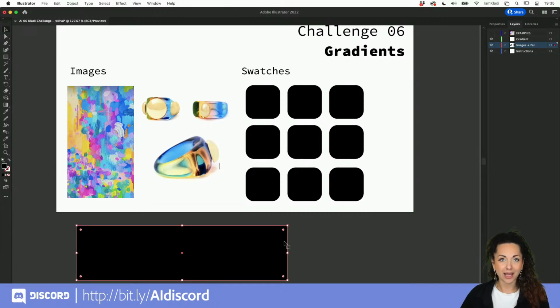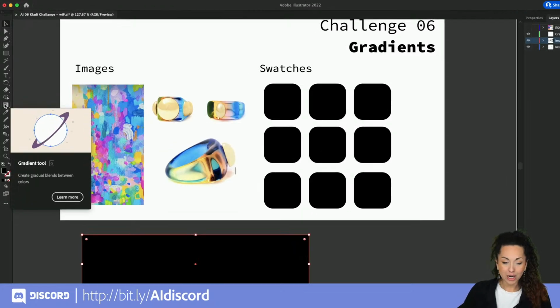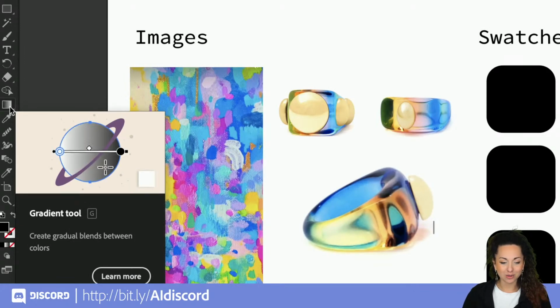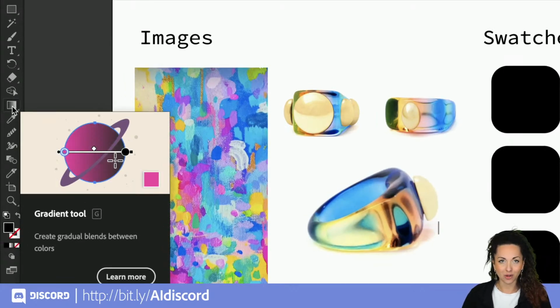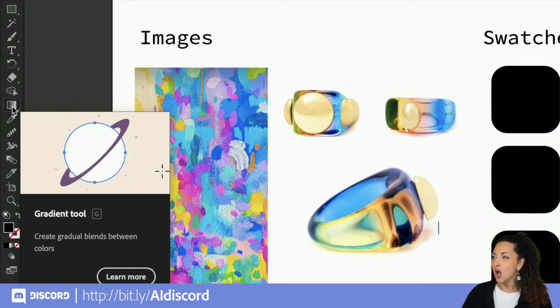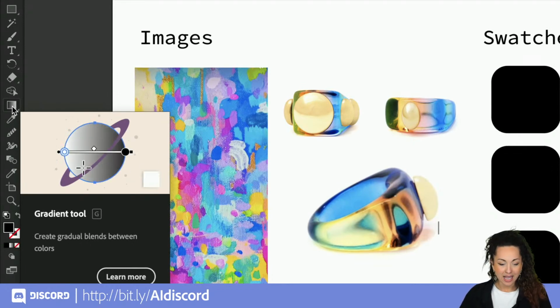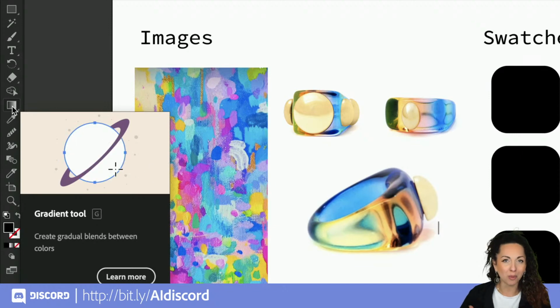In order to apply a gradient, you have a different choice. Either you can press the letter G on your keyboard, which will activate the gradient tool, or you can simply click on the gradient tool that is located here in the middle of the toolbar. Now we have a lovely animation that already shows us what a gradient is, and basically what we're going to be seeing is a blend between different colors, two or more colors.